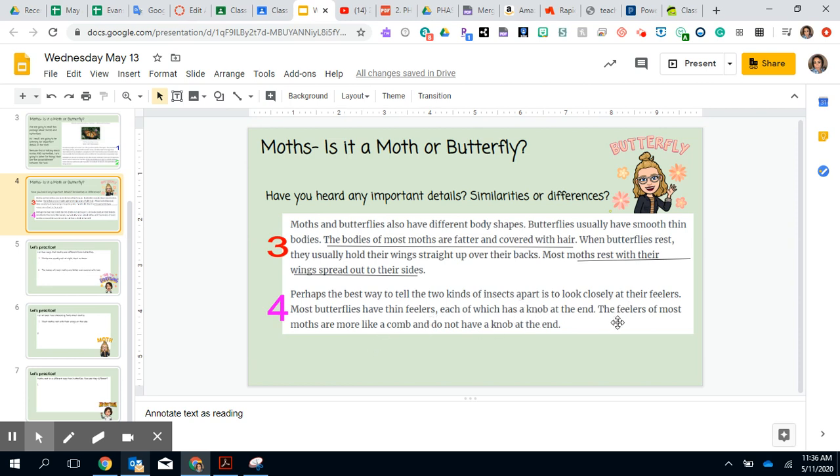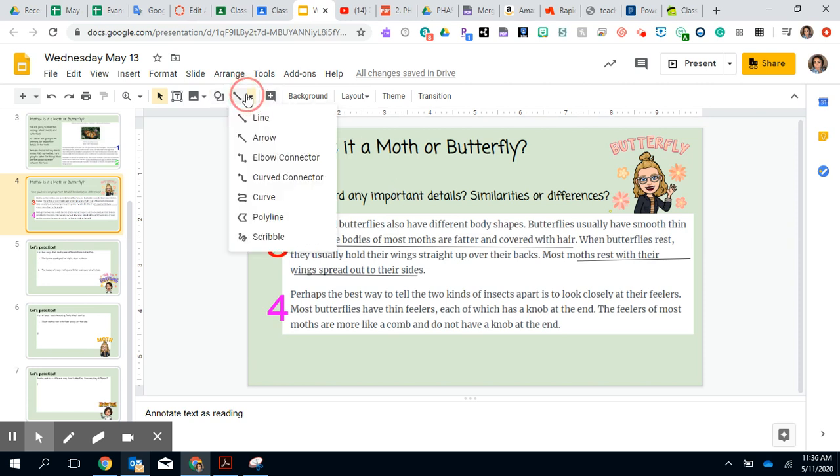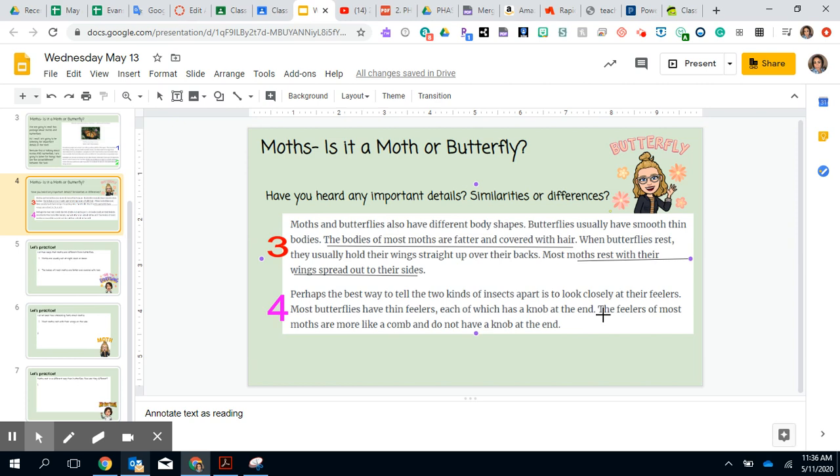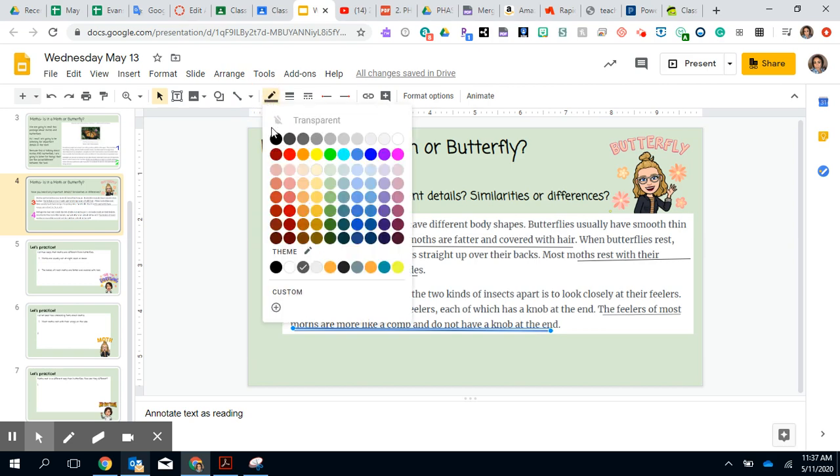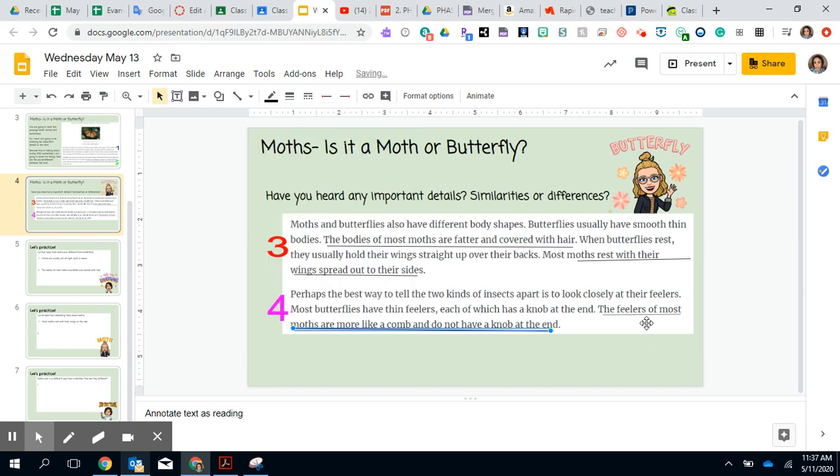This is another cool fact right here, that the feelers on most moths are more like a comb and do not have a knob at the end. That's really cool because I didn't know that. So I'll make that darker and I'll make this darker so you can see it.